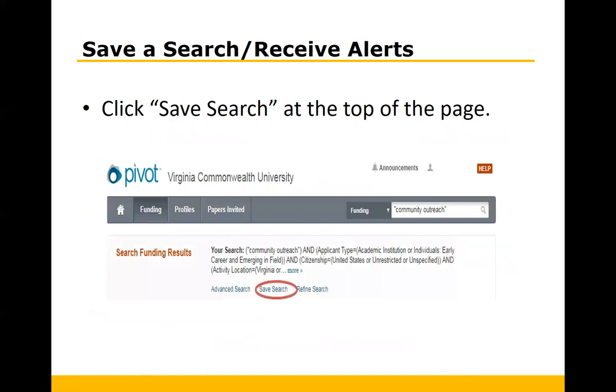So we've done that search and we have those 19 search results, and you want to save that funding search so that it'll update on its own. Because if you save a search, it will always stay in your list and it will update on its own every week. And you can decide whether or not you want to get an email about that. So that's going to be at the top where we were looking at our indicators for the search, right next to advanced search and refine search. In the middle, you would click on Save Search.